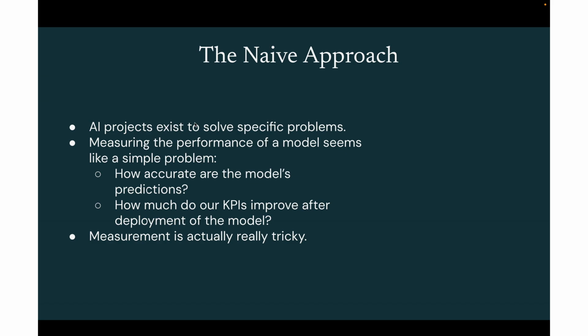You want to know, for instance, how accurate are the model's predictions? If the models are predicting something, how often is it right? If they're predicting that you'll enjoy the movie, did you enjoy the movie? If they're predicting whether it's going to rain tomorrow, well, did it actually rain tomorrow? That seems simple. If they're a little bit more sophisticated than that, then they'll tie some KPI directly to the project. So they'll say not just that they want a model to predict X, but that they want the model to predict X having a certain improvement on a particular measurable KPI for the business.